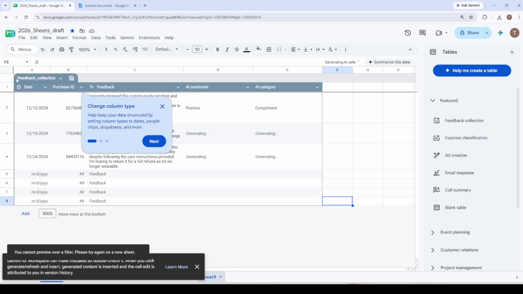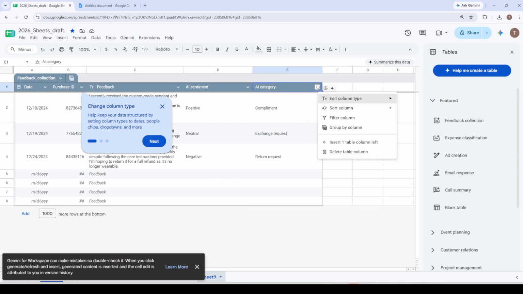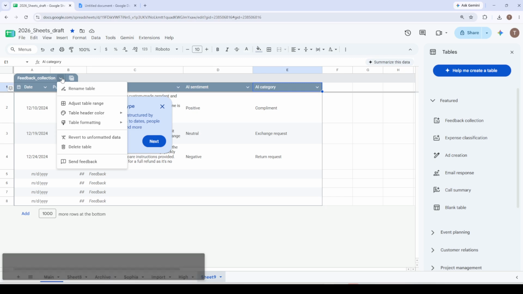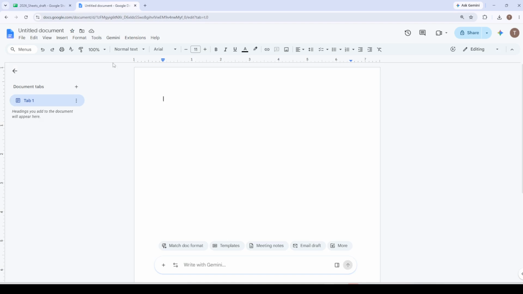While the table is selected, click the Link Table Options button and you'll see Change Range. If you add rows to your sheet later, come back here and change the range instead of redoing the whole paste. If you ever want to break the connection, right-click the table, open Link Table Options and choose Unlink, and it becomes a plain Docs table that no longer talks to Sheets.